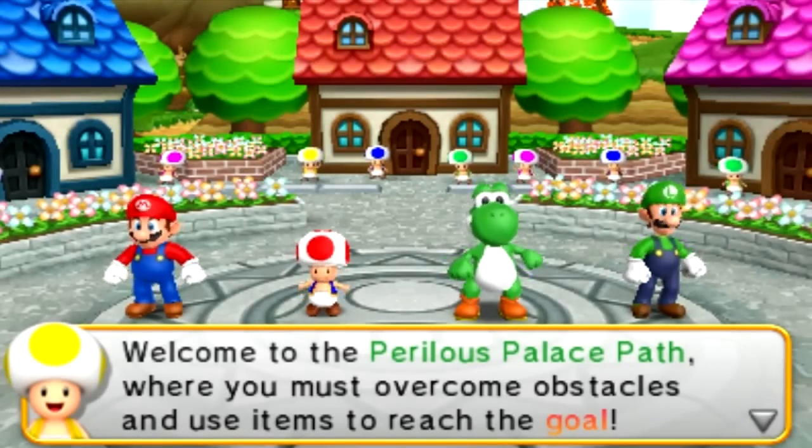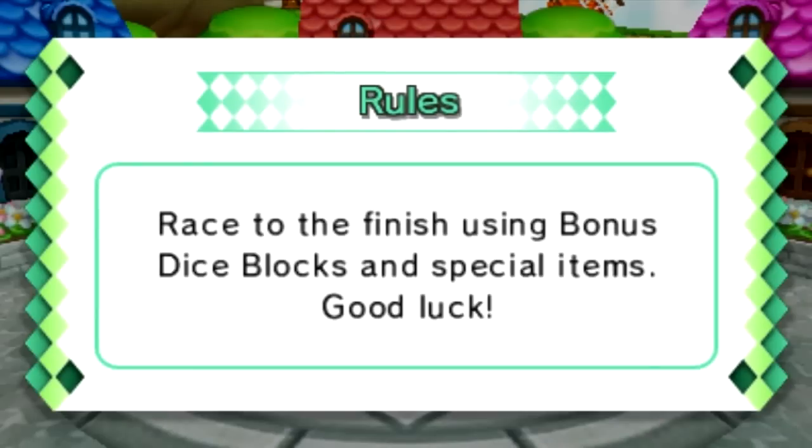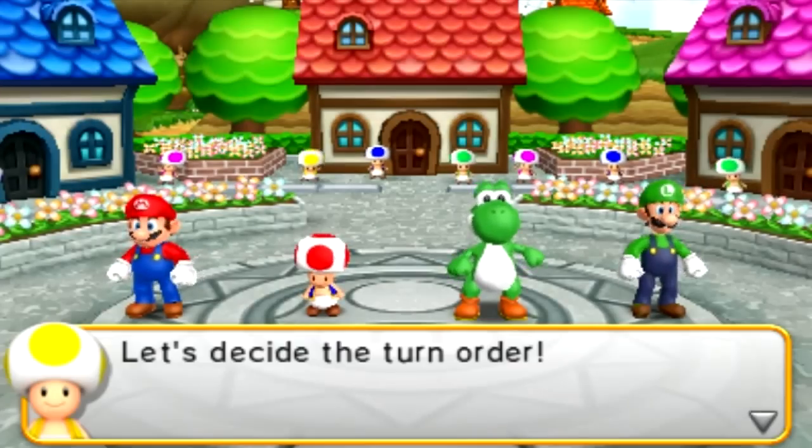Welcome to the Perilous Palace Path, where you must overcome obstacles and use items to reach the goal. Race to the finish using bonus dice blocks and special items. Good luck.